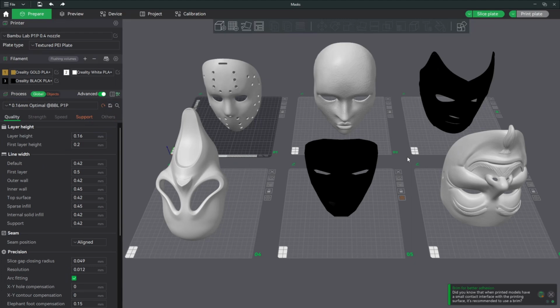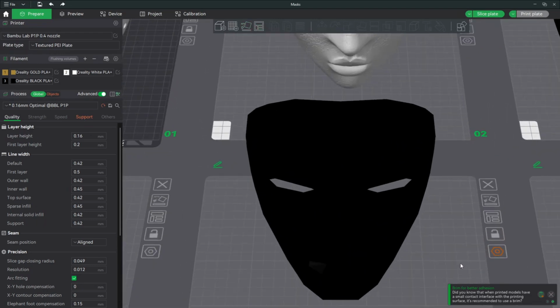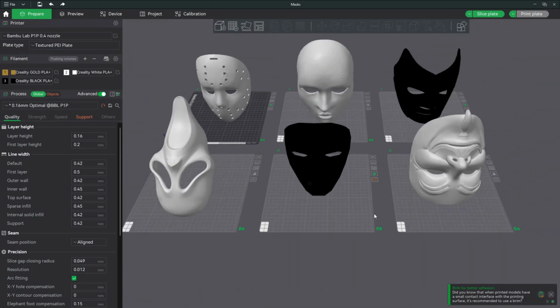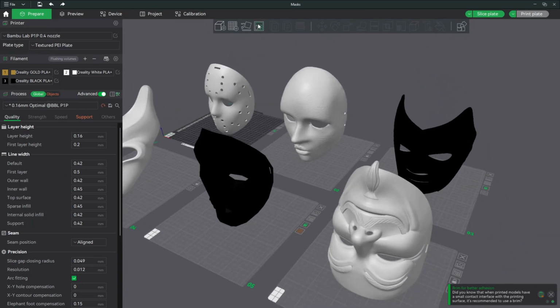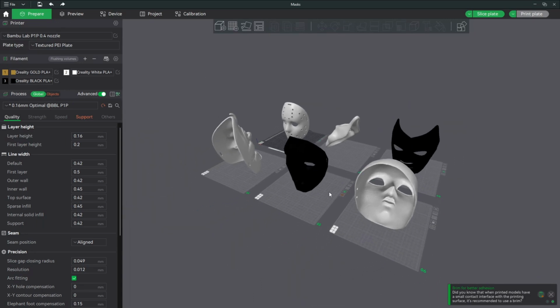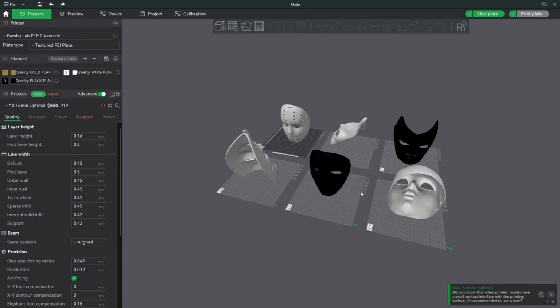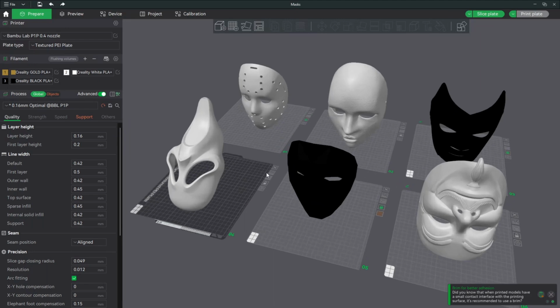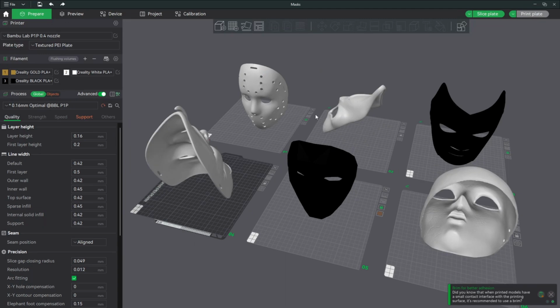For those of you concerned about accidentally reorientating your model by using the auto orientation features inappropriately, you can go ahead and click the lock button. That lock button will prevent your model on that plate from accidentally being altered by using the orientation feature. You will see when I press auto orientate, my masks did all kinds of weird stuff, except the ones I had locked, they stayed put. So if you are working with auto orientation and you are afraid that you might press the wrong thing and cause one of your models to get ruined on its plate, do press the lock button. That'll prevent this from happening.